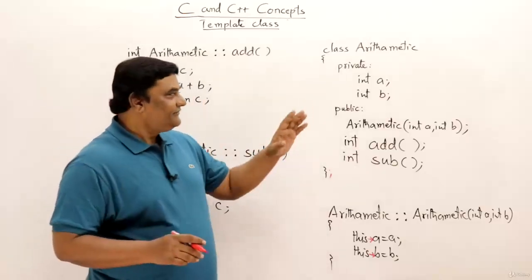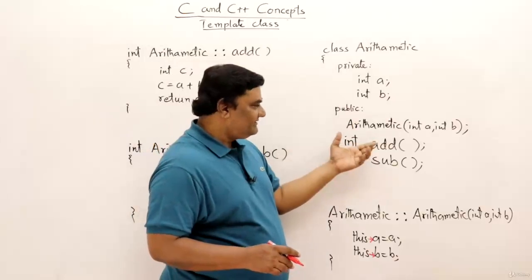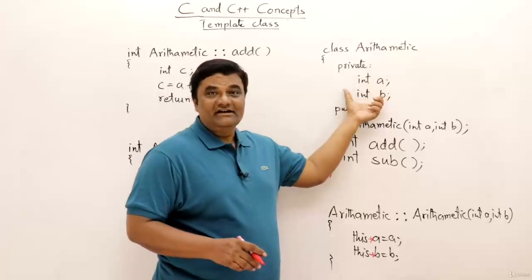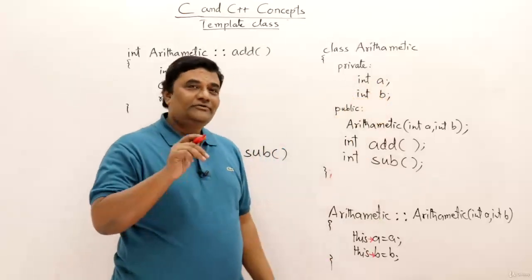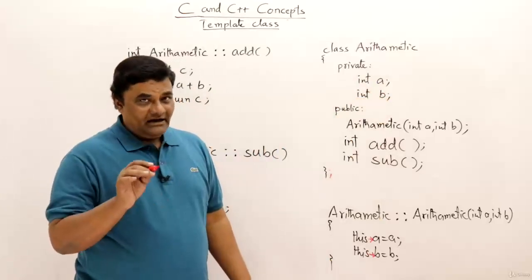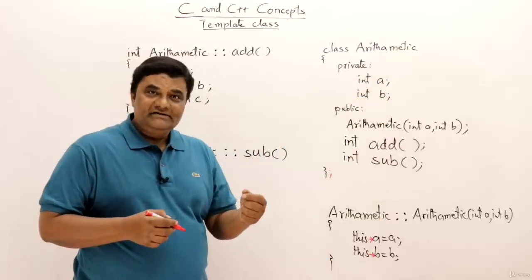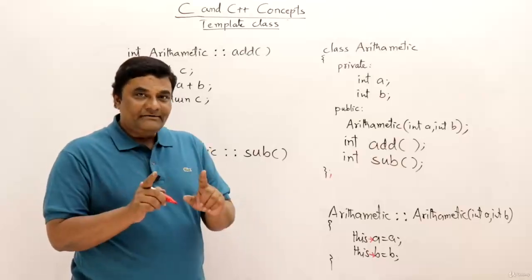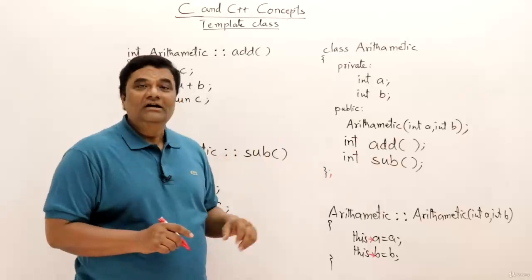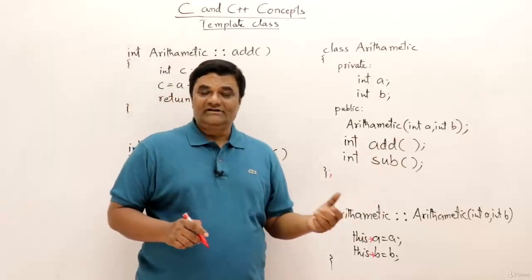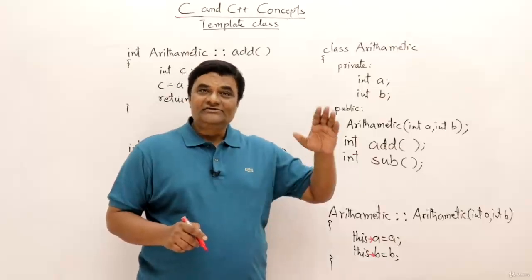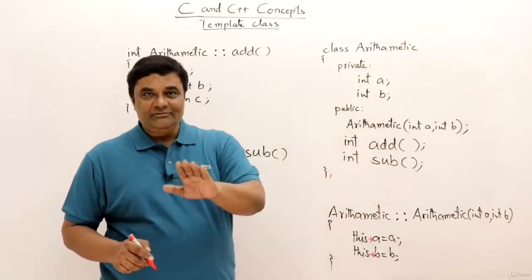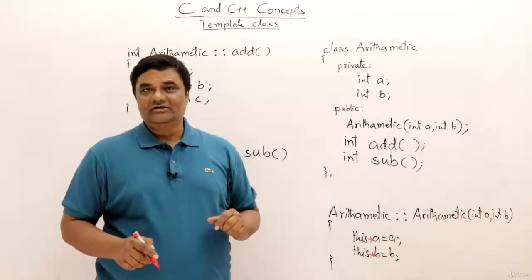For understanding that, first of all, let us look at the class. This Arithmetic class is performing arithmetic operations, addition and subtraction, on integer type data. What about float type of data? And if I want to use long int, or if I want to use double, then what? For them, this class will not work. I have to write a separate class for it. Yes, I should write a separate class again for floating point type of data and performing arithmetic operations.